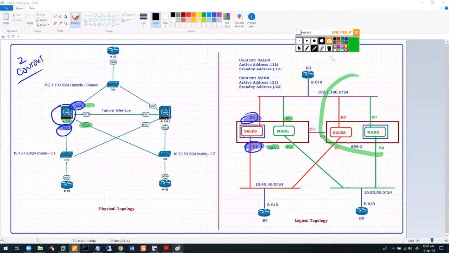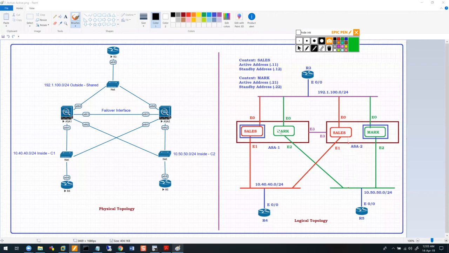The reason that is possible is if the two logical firewalls are terminating into the same VLAN, same IP subnet, you have the ability to, rather than using two physical interfaces, use the same interface allocated to both the contexts. So I've allocated E0/0 to both the contexts.